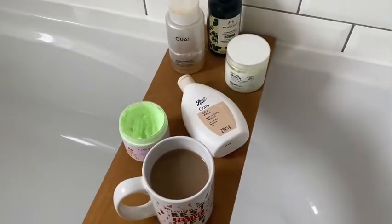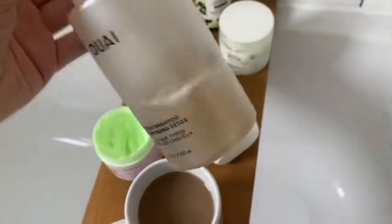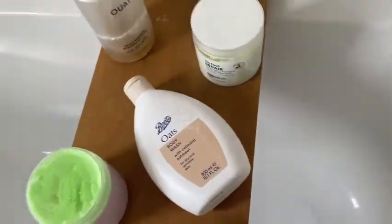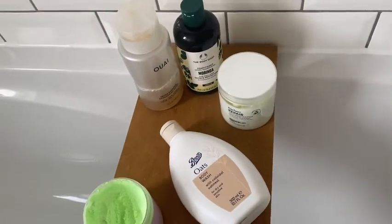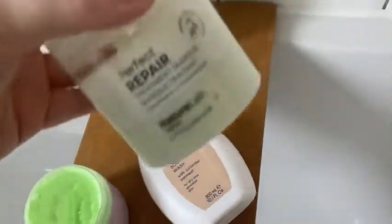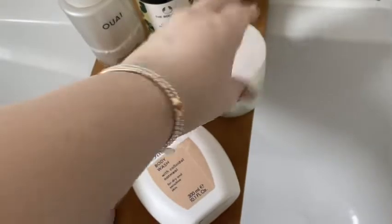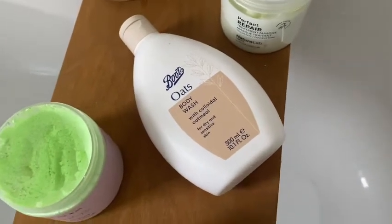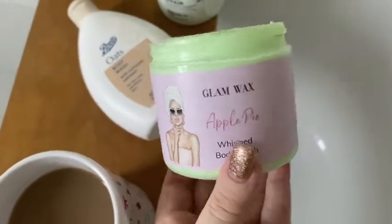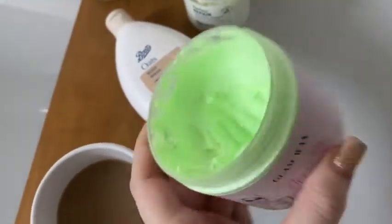I'm just about to go in the shower so I thought I would just quickly show you what products I'm using, which to be honest have been pretty much the same for a while. I've got the Quiet Detox Shampoo, which I've only got a little bit left of. The same with my Moringa Body Shop Conditioner - I really love using these because they make my hair really nice and shiny and soft. I've also got a hair mask. I've got the Boots Oat Body Wash, which I use because I've obviously got a really bad eczema breakout at the minute, so that just really helps calm my skin. And then I exfoliate my legs and arms with the Glamwax Apple Pie Whipped Body Scrub, which is honestly amazing. I wish you could smell it through your screen - it is so good. It was one of their autumn products and I absolutely love it.